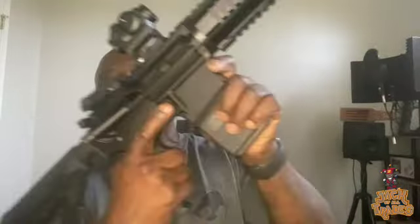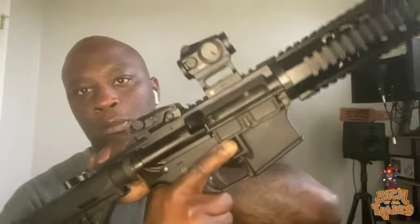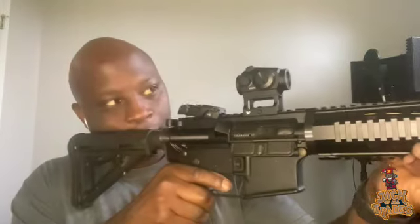All right. So secondly, we're gonna go ahead and get the AR that we're gonna mount it on. Let's do this. Just the first AR I built. Let's go ahead and clear it. Still got the old Picatinny rail. Watch this red dot. But this is the one we mounted it on.